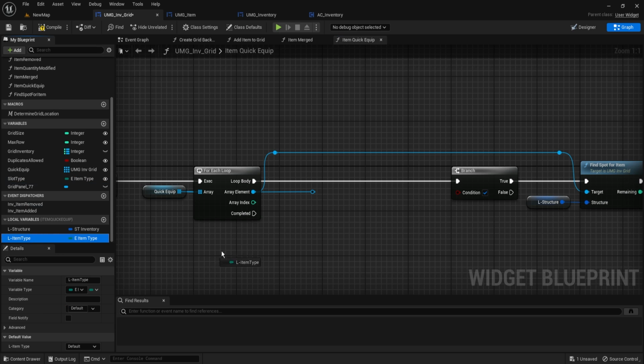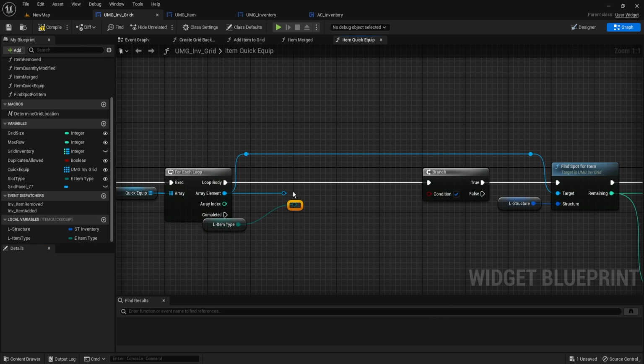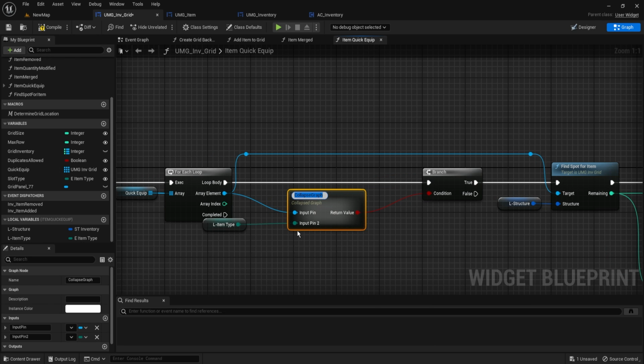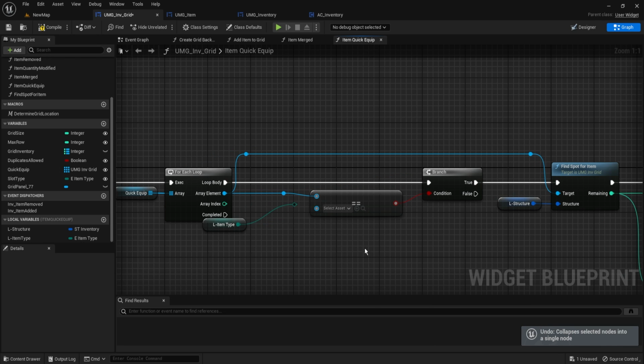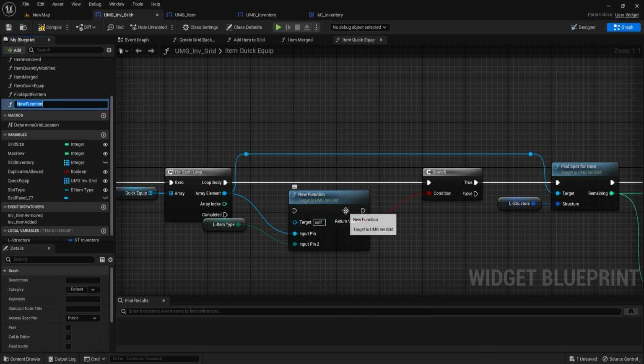We want a reference to our L item here, reroute that here, and we're going to add a double equal here, even though we're just going to do it this way. We then want to select all this and collapse to a function, which we will call can accept item.